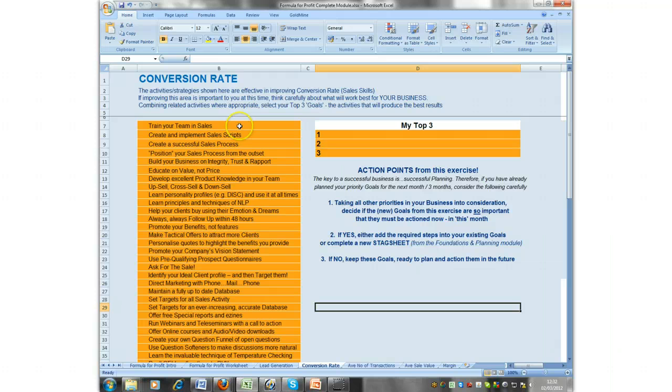Train your team in sales. Okay, so you may not have a team, but anybody who answers your phone on your behalf is your team. So make certain that they're going to be attracting clients rather than deflecting them. Make certain that you use the principle of sales scripts. Now I might hear one or two of you saying, oh, scripts, you mean I've got to learn something off parrot fashion? Absolutely not, but absolutely yes to learn something.